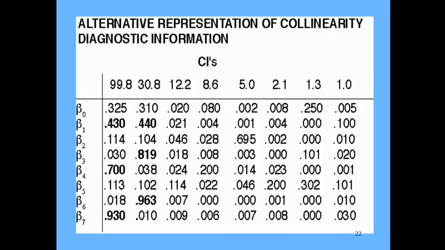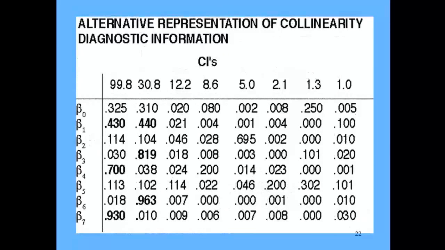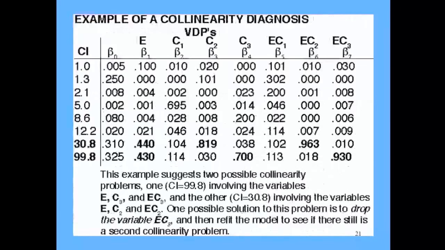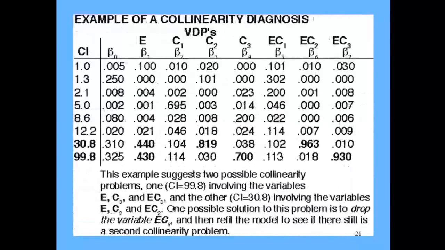Now, I mentioned that the reason I'm showing you the mirror image is that if you're using the colin option in proc reg, this is the way the output looks. If you're using the macro, which I'm going to talk about before we quit today, it looks the other way. The colin option does it this way, and the macro sets it up this way. But in any case, what do you do here?